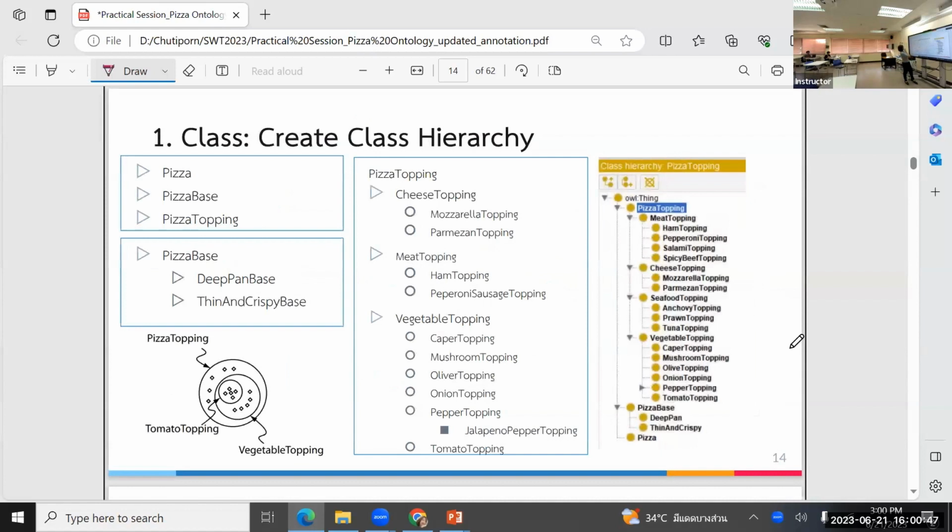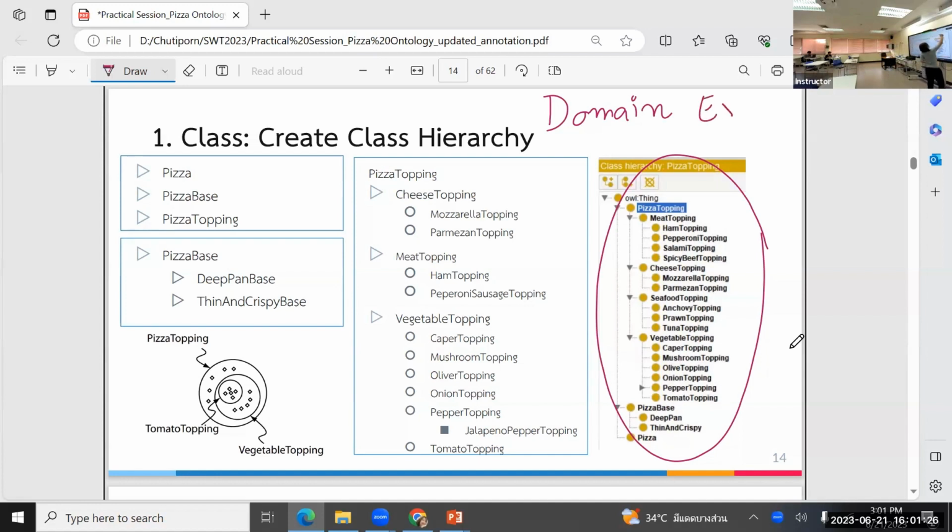Okay, then what you have to do is make things like this: create the class hierarchy. But of course, before you can create this, you need to have the modeling concept of the pizza in mind. Of course, this is given. In that case, we call on a domain expert. If you are not the domain expert, you must consult one. The domain expert will help you. You may need to interview and work with domain experts in order to understand this kind of conceptualization: what is a class, upper, lower, subclass, superclass, more general, and so on.